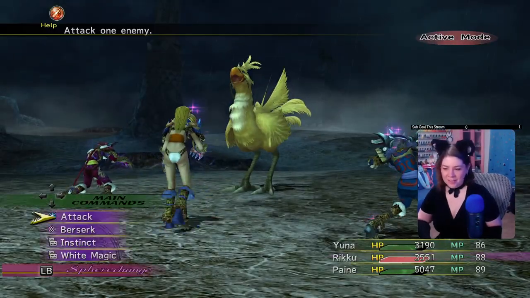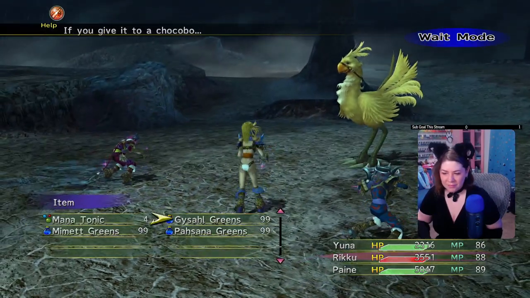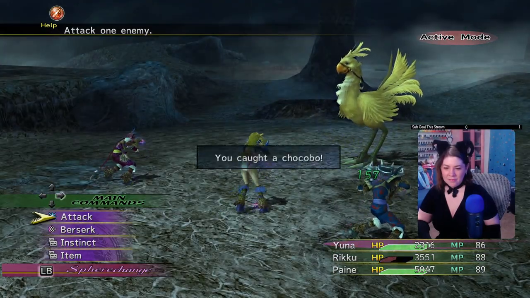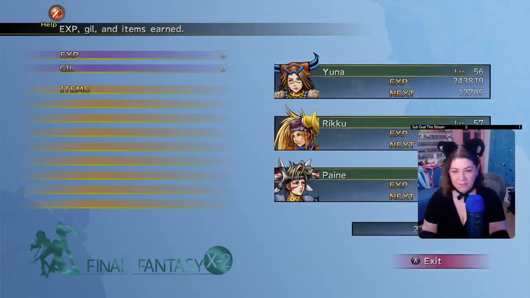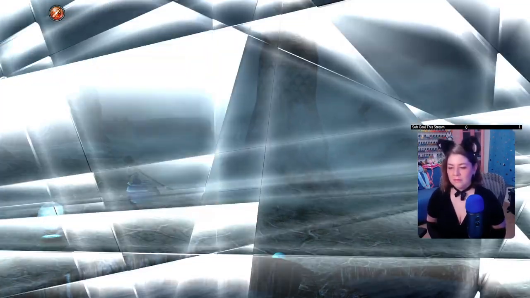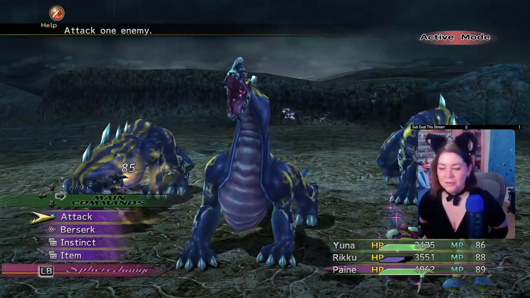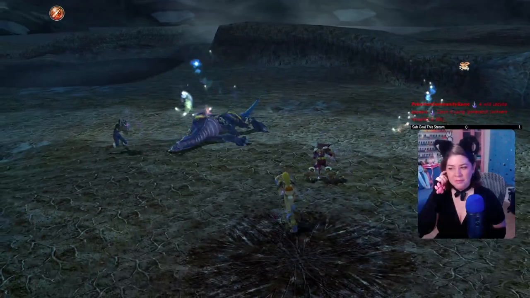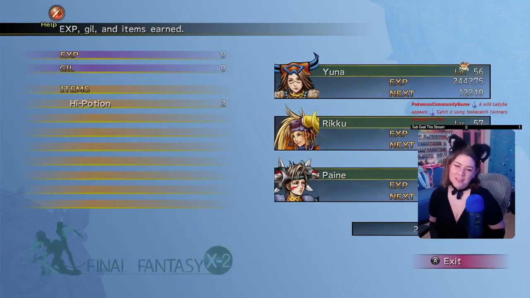Haha, there we go, finally. Caught a chocobo. Okay, we need four more. Hopefully now that we caught one, oh, not freaking Geshel Greens again. The other four will come easy. Sorry, Riku. Oh yeah! Sorry, I didn't mean to have you heal the monsters.